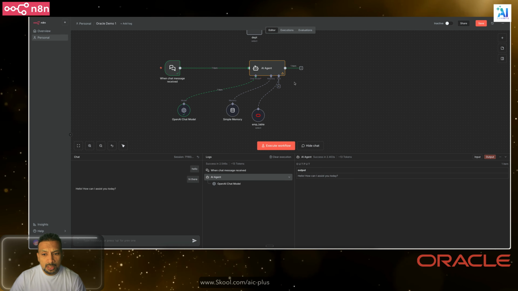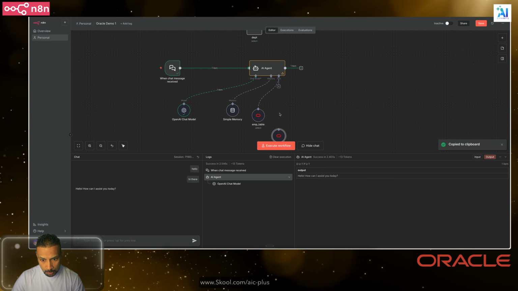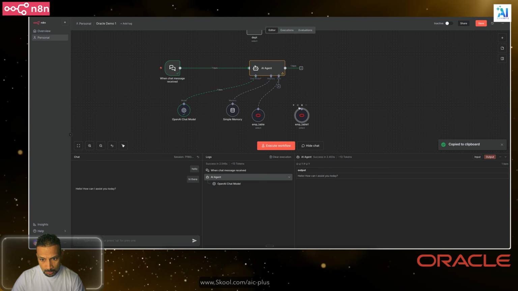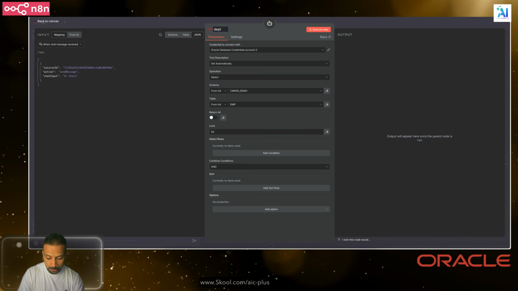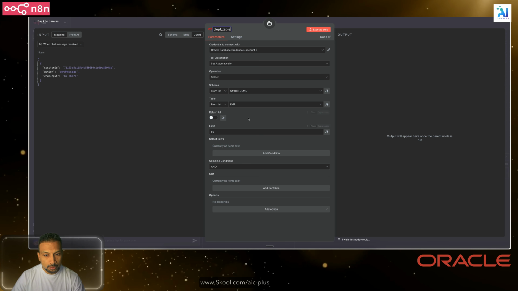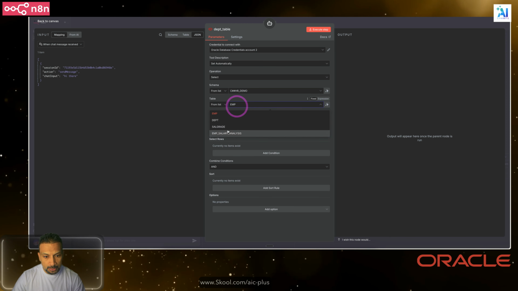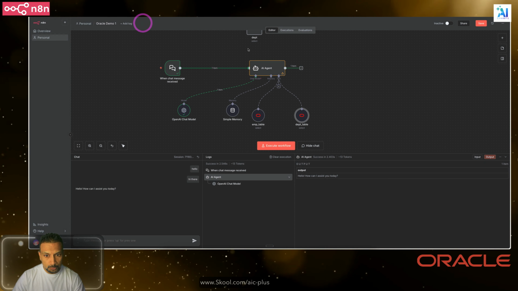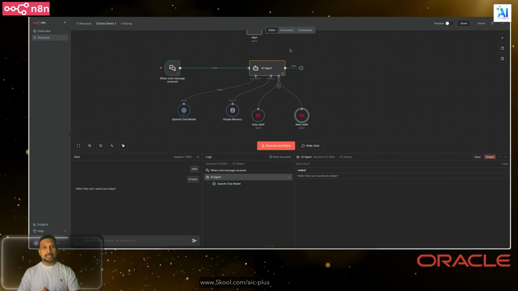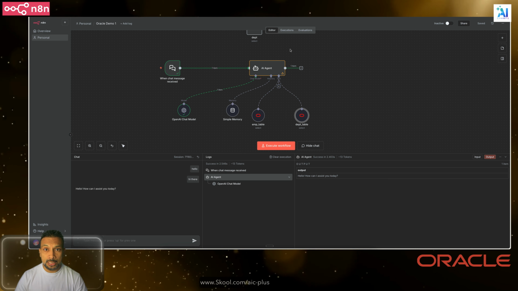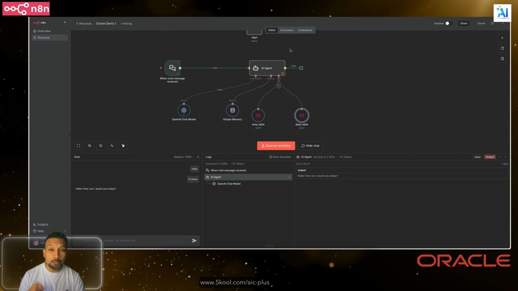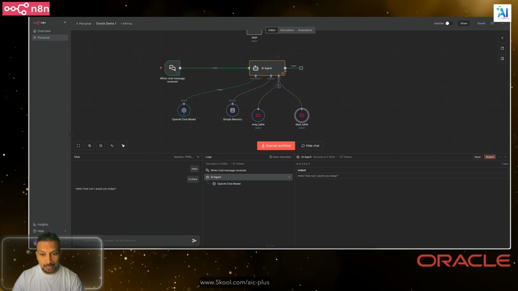That's good. Similarly, add the department table. I'm going to copy paste this, connect. We're going to name this department table. All right. And let's choose department in here. Cool. Now our AI agent has both the tools, both the nodes, both the tables, and what we can do is give our AI agent some instructions. Let's do that.